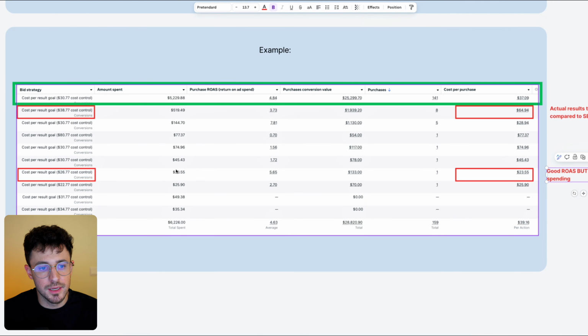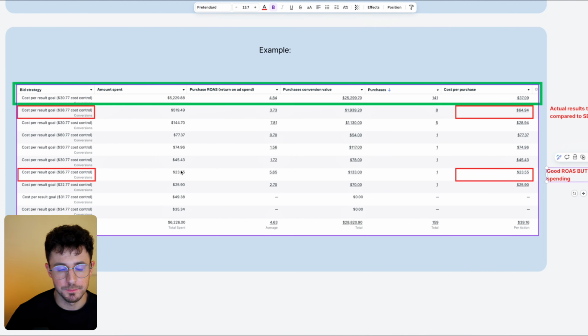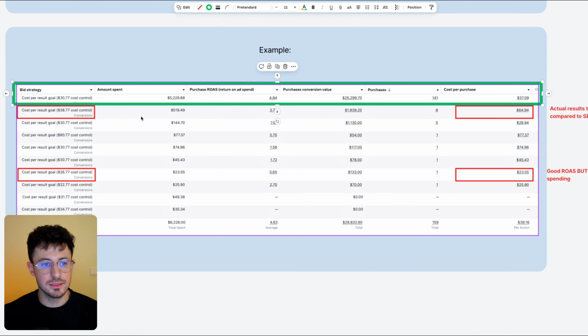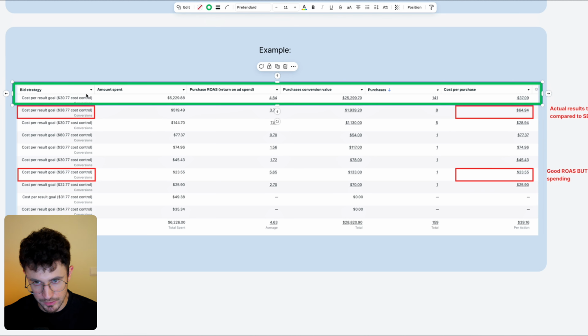And after you set the budget for this at 500 a day, in 10 days it's probably going to spend like $23. This means that the cost cap is not scalable, so we cannot use it for scaling. So the best cost cap here is 30.77. As you can see, it spends very well, even in different types of campaigns that we've tested. This one spent well, this one spent well, this one spent well, this one spent well.